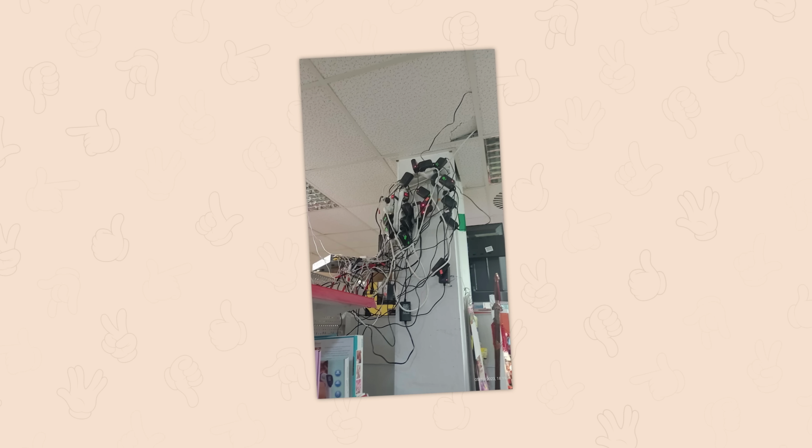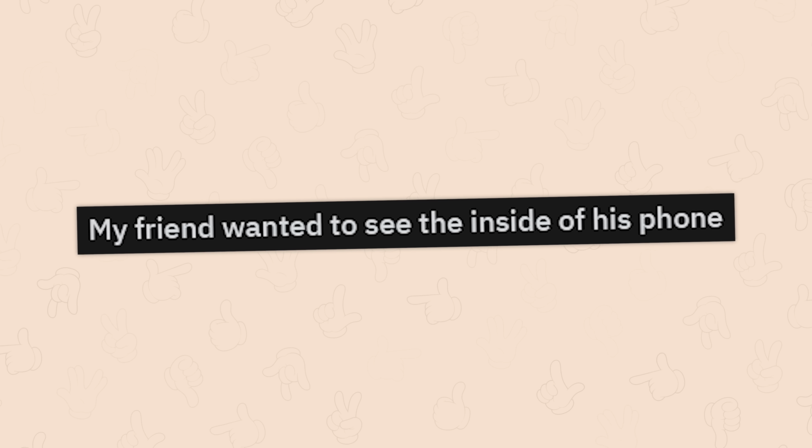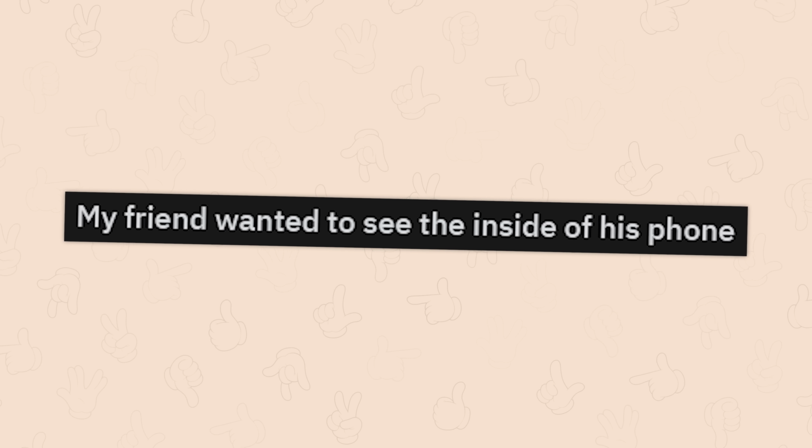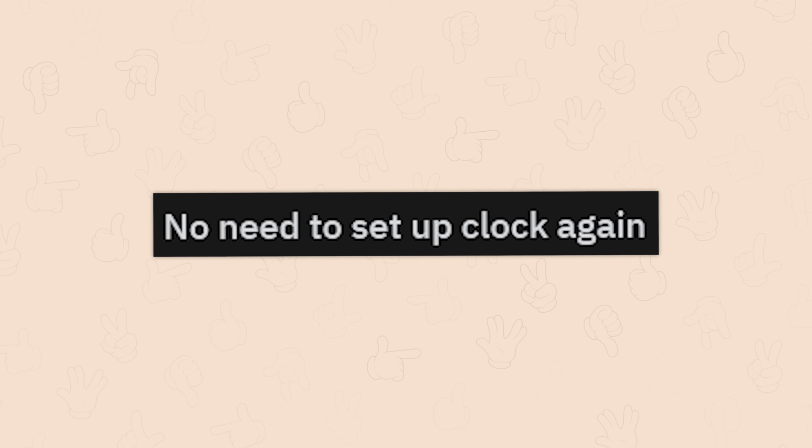No. Please at least have one camera pointed at that so the insurance company doesn't have to pay out as much when they accuse you of negligence. My friend wanted to see the inside of his phone. Oh, is this the guy who scrapes off the back of his phones? It's fingernails of steel, I swear. No need to set up the clock again.